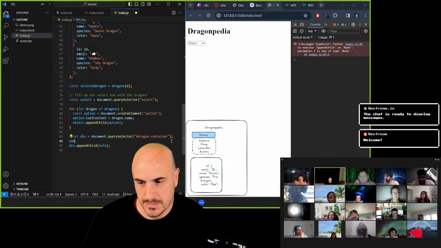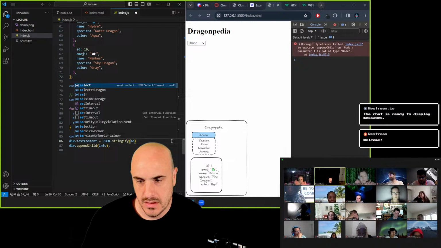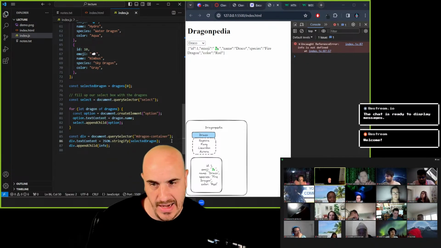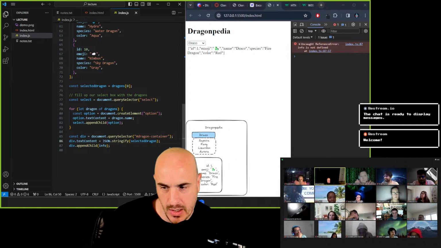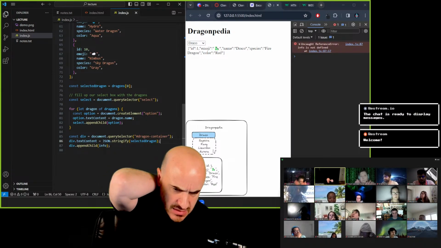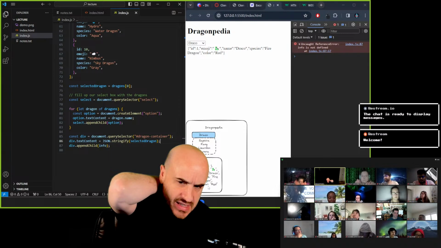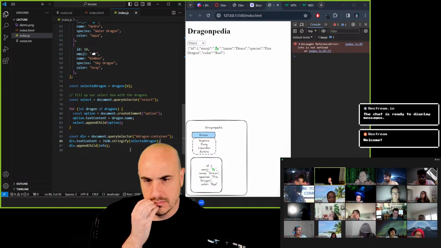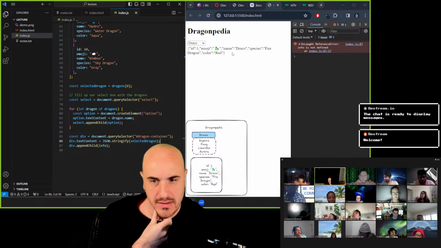Or actually, div.textContent equals JSON.stringify selected. This is not going to look great, but it gets us kind of where we need to be. We might come back to it if we have time because I would rather do it this exact format. Let's see how it goes with time and stuff. But that kind of works for now.